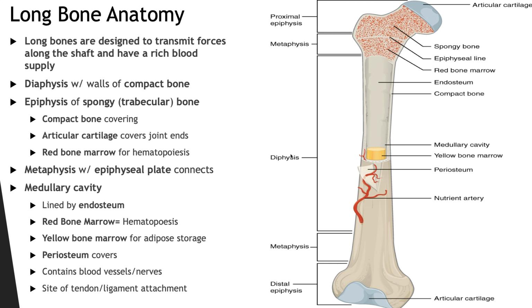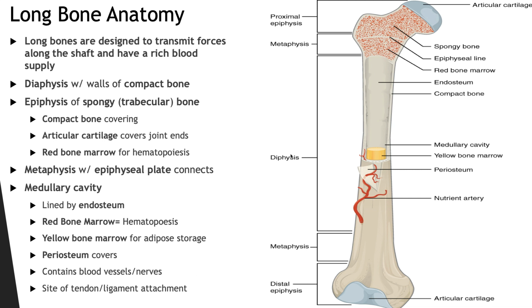There are two things that you'll need to know about the epiphysis. You have the proximal epiphysis and the distal epiphysis: the proximal is the end closest to the origin of attachment, and the distal is the end furthest from the origin of attachment. You have the metaphysis, which is a narrow zone that connects the diaphysis to the epiphysis, and the epiphyseal plate is a thin layer of hyaline cartilage that is more commonly known as the growth plate and is important for the growth of the long bones.